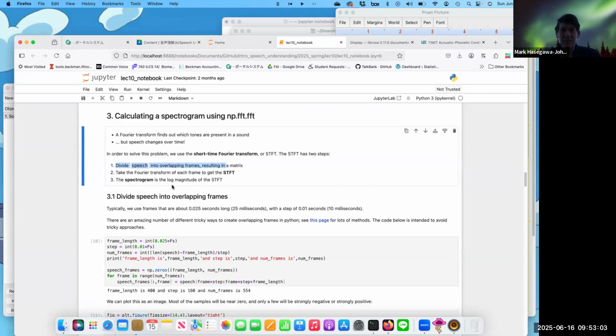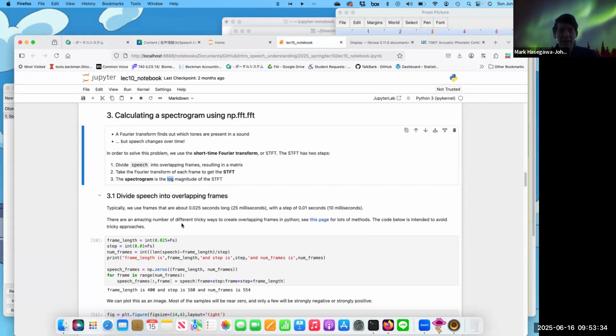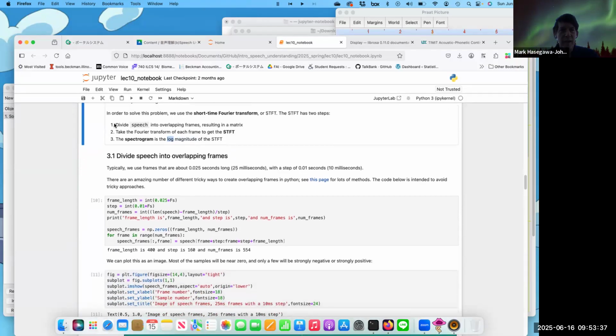The spectrogram is defined to be the log magnitude of the short time Fourier transform. So the STFT is the Fourier transform of each of those windows, all stacked up into a matrix. That's a complex valued matrix. It has imaginary part and real part. And so we use the magnitude, the absolute value, in order to get rid of the phase and keep only the amplitude. And then we use the logarithm because some of those cosines will be much, much louder, much, much higher energy than others.